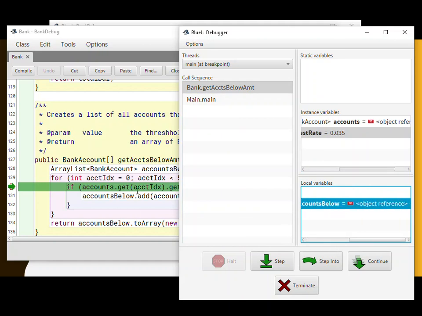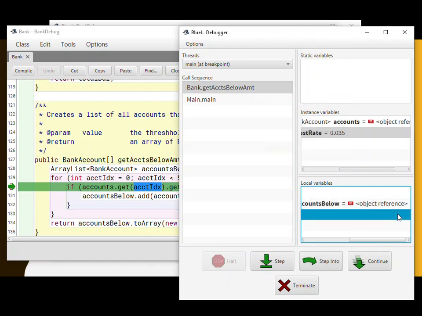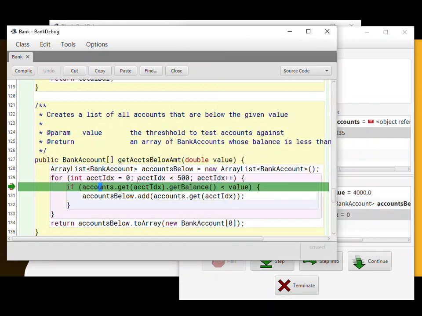Okay, so let's go look. What is it trying to do here? What index is our problem? Well, I'm doing a get on index account, and index account is, I'm looking for the 0, the first item in the list, right? Because this is a for loop that's going through them all. So why would that be blank? Why would that array not exist? So that's an interesting one.